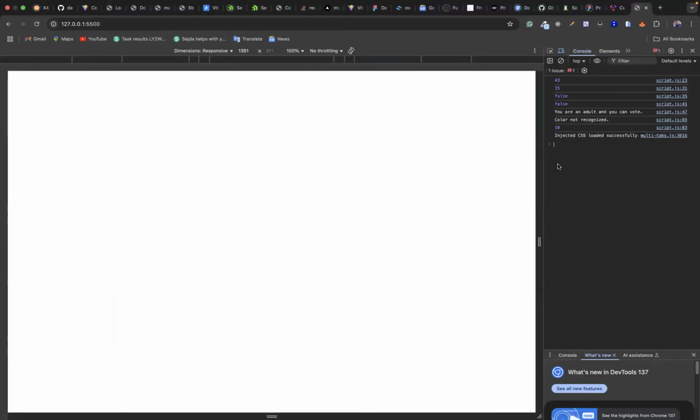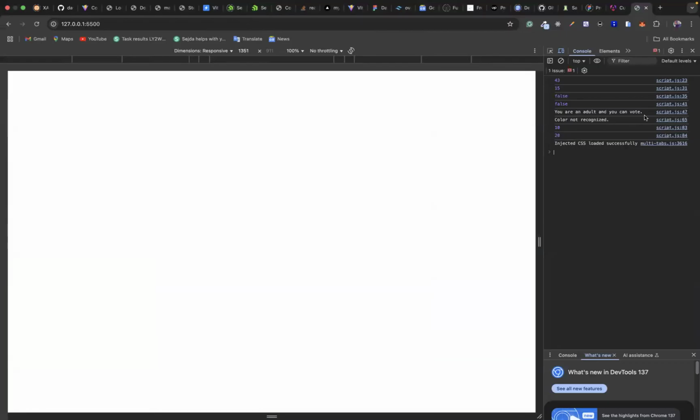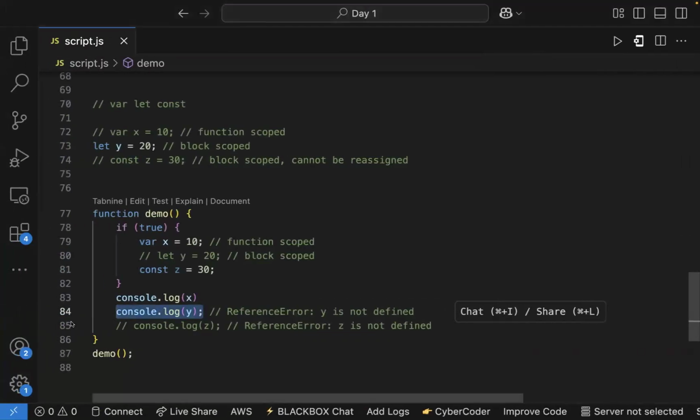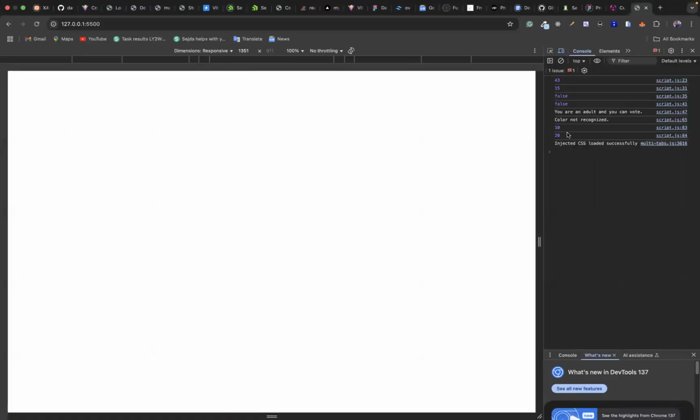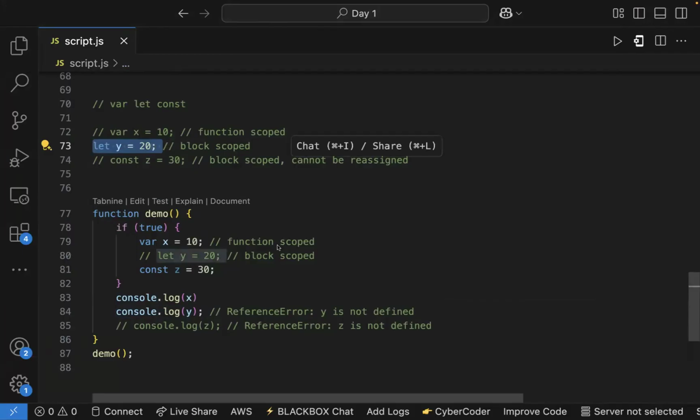Okay, so we're looking for our console.log. All right, so 70, 84. Okay, so as you can see, we can get the results from the console.log on 84 because we have declared this variable at the function level, okay? It's now global, basically. So I don't know if you understand what it means to be global, if the variable is global. Just identify in the text box if you understand what it means.